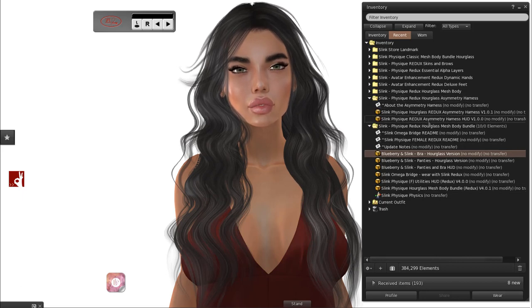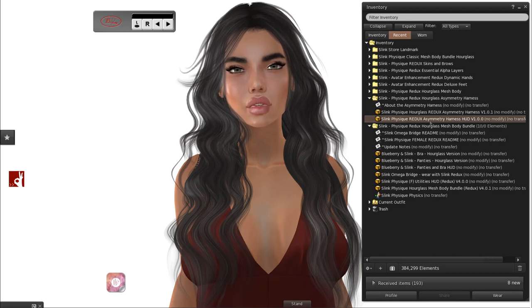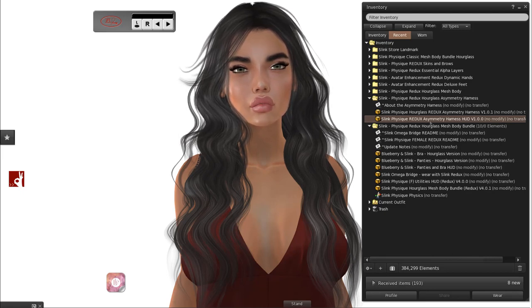Then you have the Asymmetry Harness, which is a wearable attachment only available in the bundle because it incorporates the hands, the feet and the arms. Anybody using a left or right only tattoo or a one-sleeved outfit made as textures will still be able to use this by using an Amiga Applier or a Slink Applier on only those parts. It doesn't mean Redux will work with appliers — it just means the Asymmetry Harness will. If you need to use Amiga Appliers, that's what the Amiga Bridge is for — they made it a separate attachment.